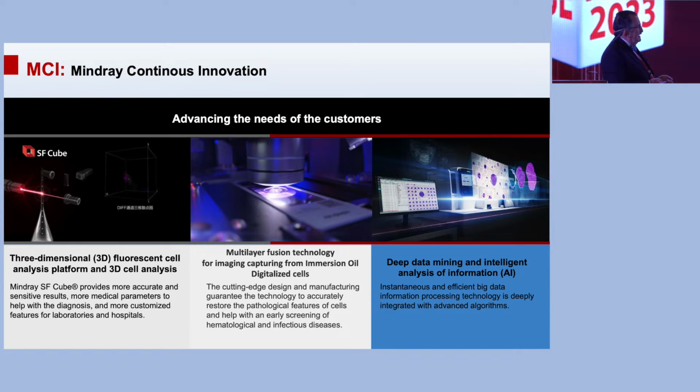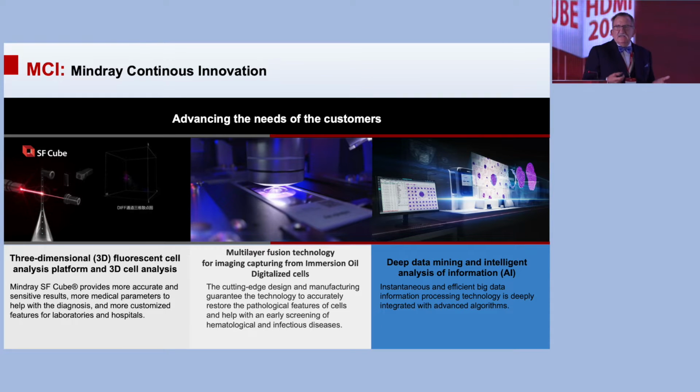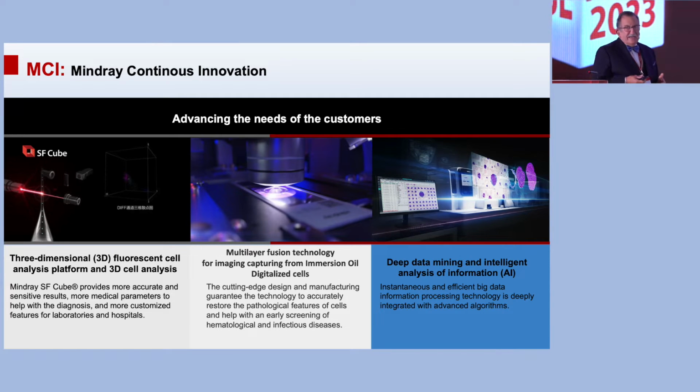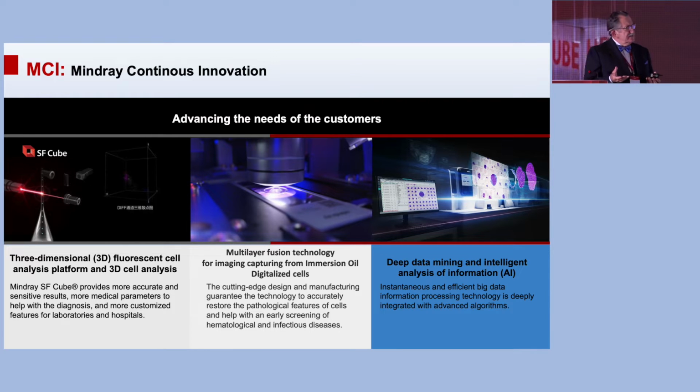Also, in addition to that, the multi-layer fusion technology for imaging, the MC80, has lately been developed. I will mention after several aspects that make this technology unique. But the more important thing is that the same company has both technologies in the same automation line. Last but not least is the introduction of artificial intelligence. Artificial intelligence not to replace us, but to help us have a better detection of malignant cells, of blasts. As we will see, the results are amazing.